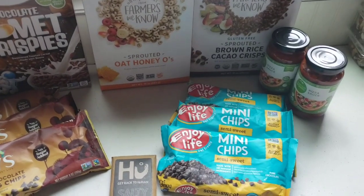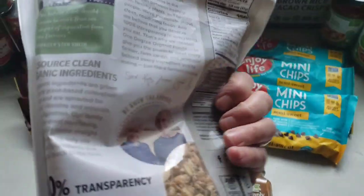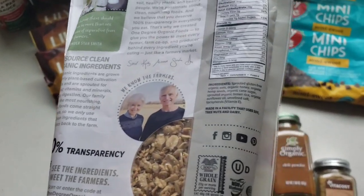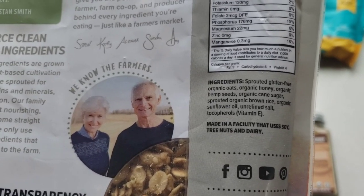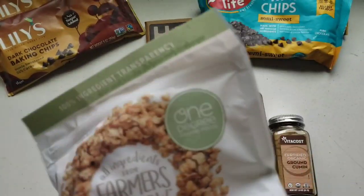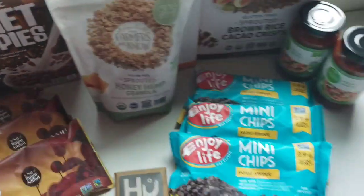And then we ordered, whoops, I'm sorry, I dropped it. We ordered this sprouted granola. And my kiddos will use this on like a smoothie bowl, or if we make homemade yogurt. I'm going to play with doing some coconut yogurt for my oldest, and she can use this on that. So for pre-made, pretty clean ingredients. Love the fact that it's sprouted.